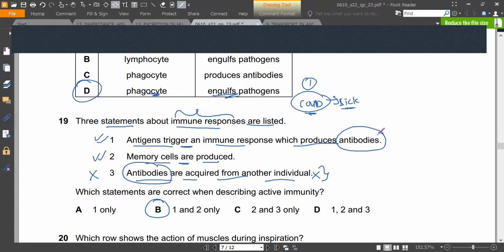So we will produce the antibodies. We start to remember this germ. So next time, let's say the COVID virus enters our body, we start to remember, and then we will have the antibodies that recognize these germs, and kill the germs. So that's the idea. It is an active response by our own body.